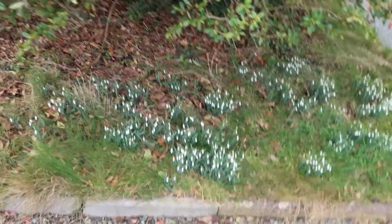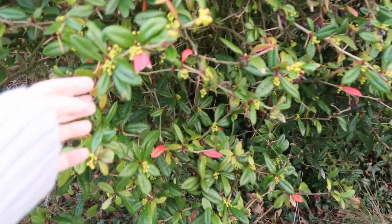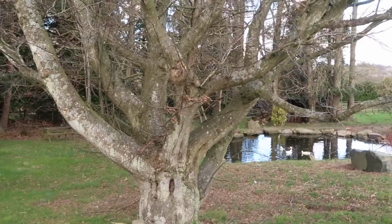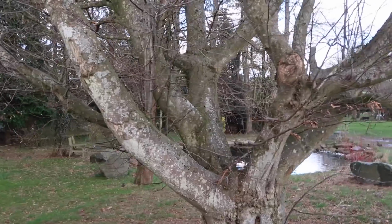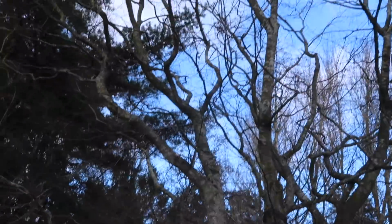The snowdrops are coming out everywhere, which is just such a lovely sign. I love it when spring starts to come and the bush is flowering or beginning to flower. So lovely. This is one of my favourite trees we have here. No idea what it is, please don't ask. I think it's some sort of, what's the word, it has catkins on it, so maybe a kind of willowy thing, I don't know, but I love the way that it goes up into the sky like that. I'm daft, aren't I? So anyway, let's do the serious stuff.